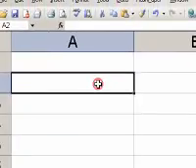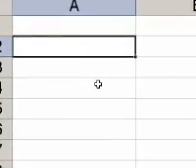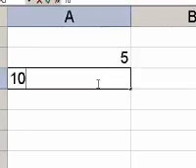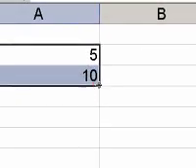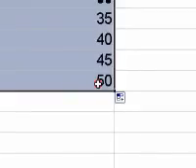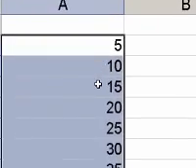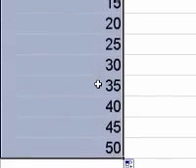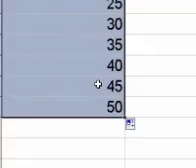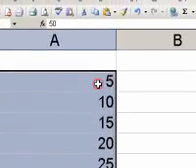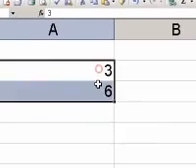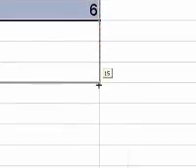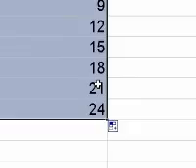Okay, let's say we want it to go up in multiples of 5, so I'm going to put 5 and then 10 in my second item. Drag over the first two, move to the fill handle at the bottom, click and drag, and then let go. As you can see, it goes 5, 10, 15, 20, 25, 30, so on and so forth. And you could fill this out however you want. So you could build this up in whatever sequence you want. You could go up in multiples of 3, 6. So drag this down. Can you see it's going 3, 6, 9, 12, so on and so forth.